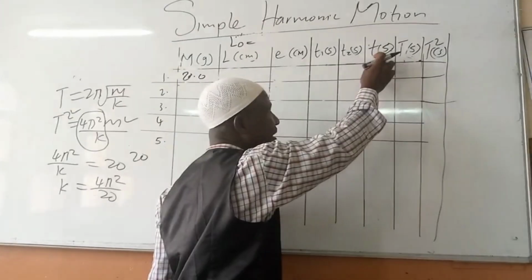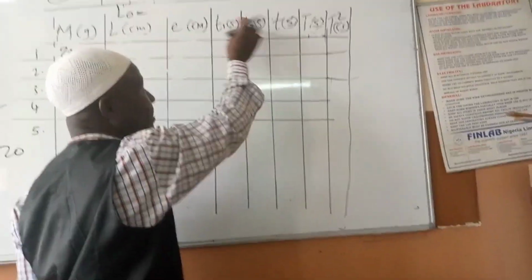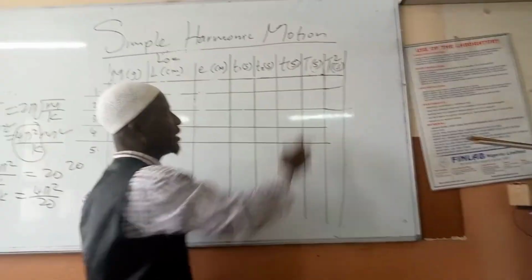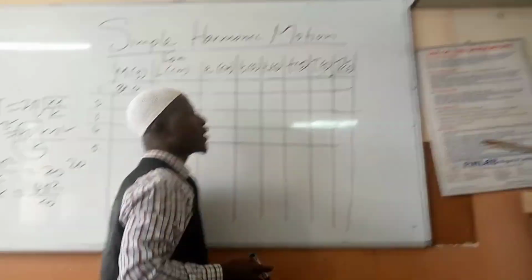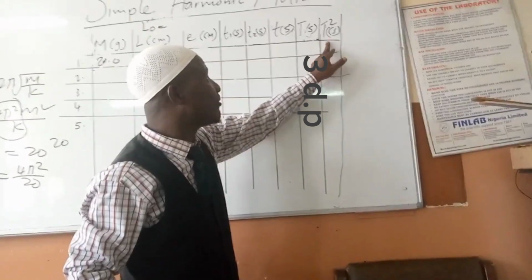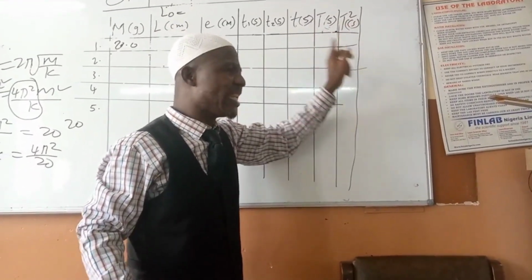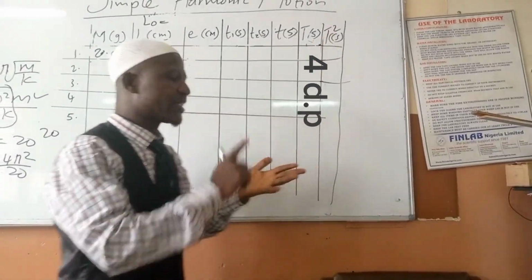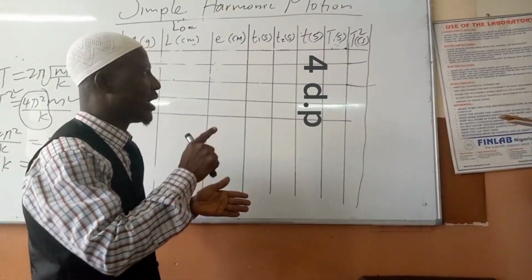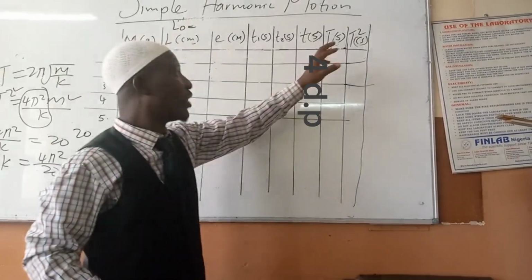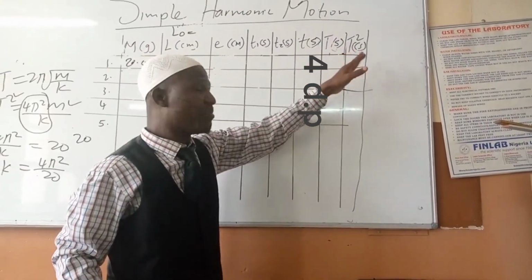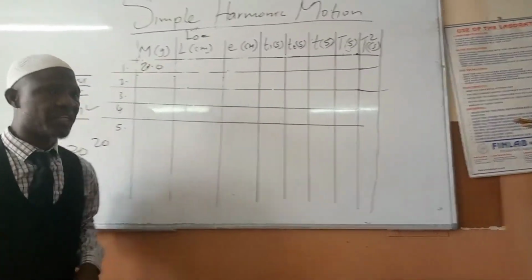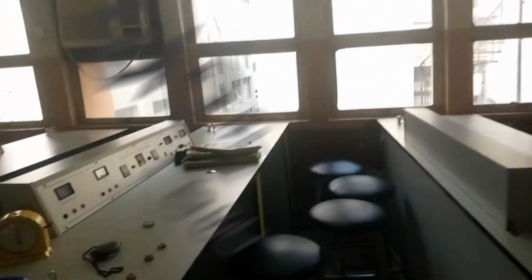Then the ordinary T, because you have divided something to get it, must be in at least 3 decimal places. But where we are going to have T squared, it must be in at least 4 decimal places. Not only T squared, but sine, tan, cos, logarithm, and square root as well. All of them must be in at least 4 decimal places. Now, let's go to the real practical and see.